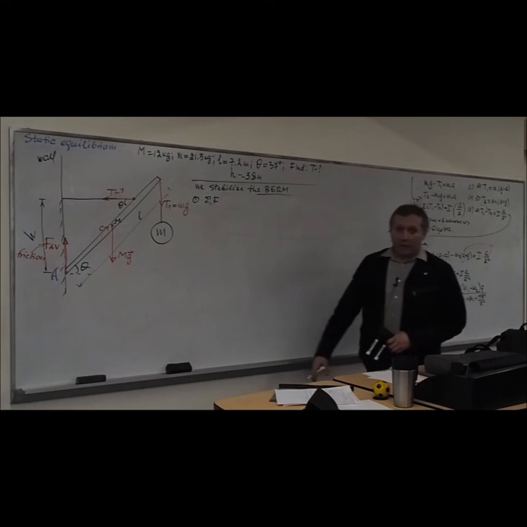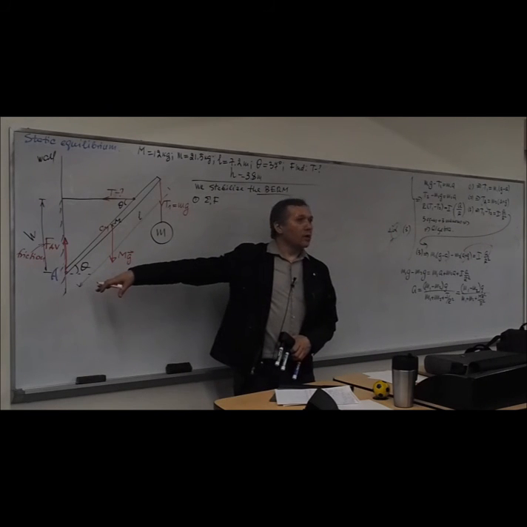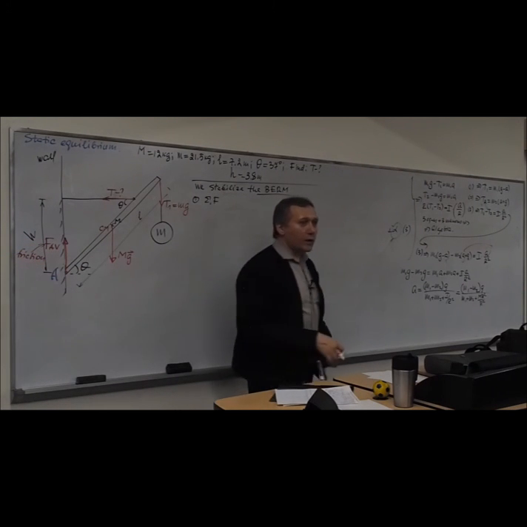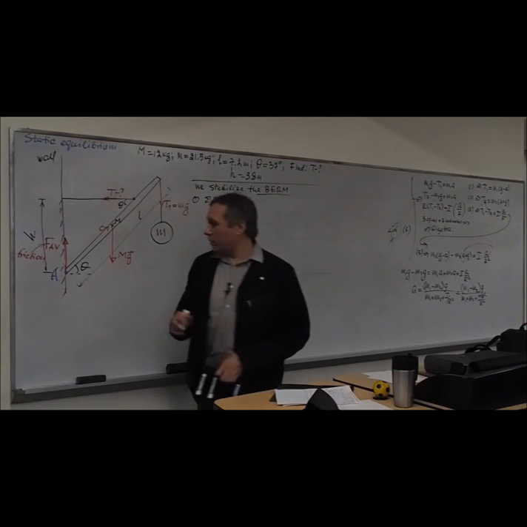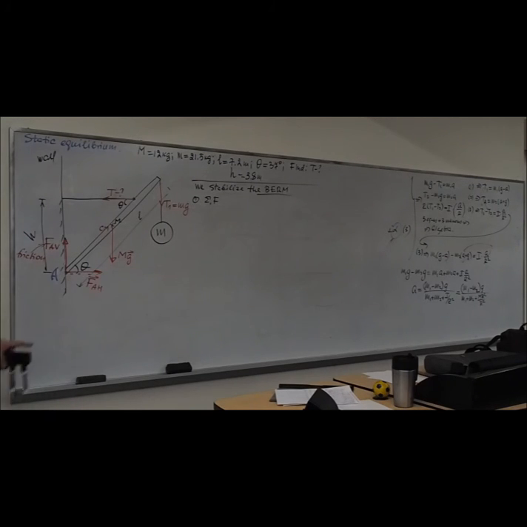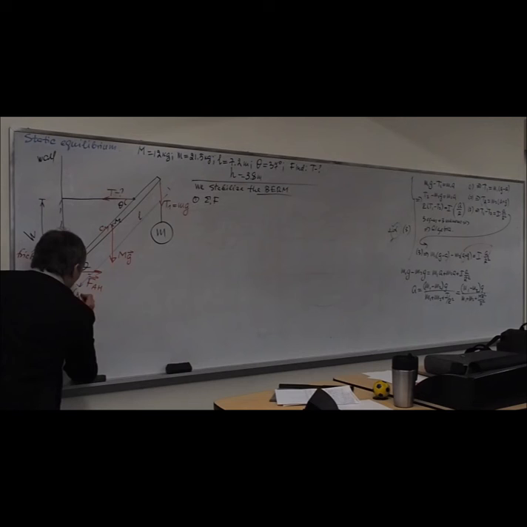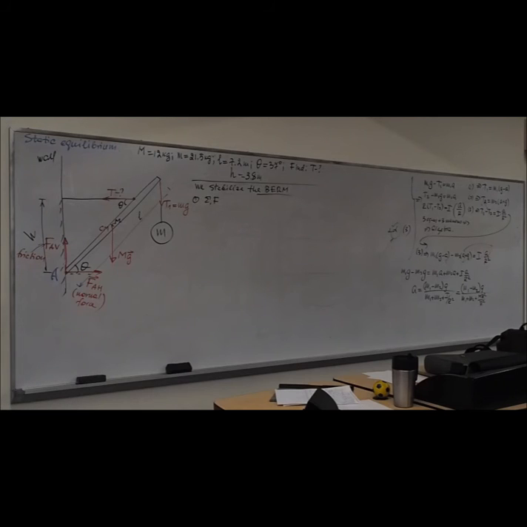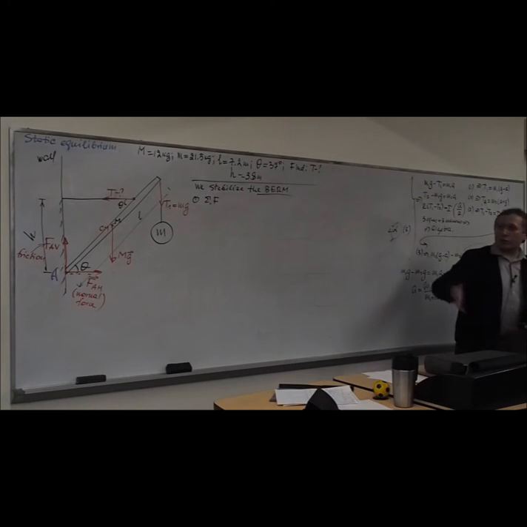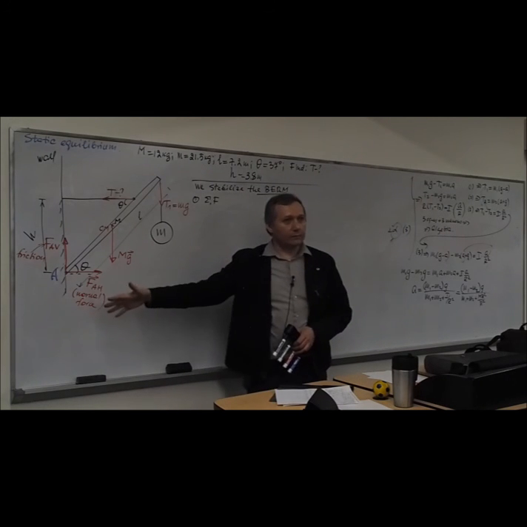Then, of course, any other forces from the wall. Normal force, because this beam doesn't crash into the wall. It means that there must be a normal force keeping it at the wall. So let's show this. And this force I will label as F_AH, H stands for horizontal. Point A, first subscript, H, because it's a horizontal force. Again, the nature of this force is a normal force. So all the forces are here. Again, you see, I drew only forces acting on the beam.